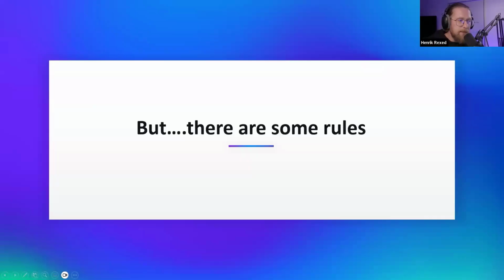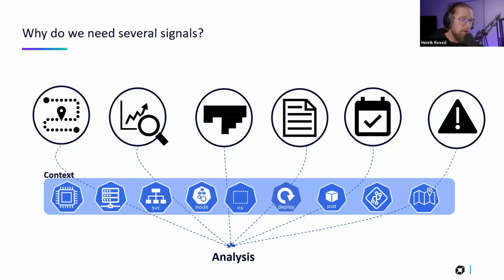But if you do so, there are some golden rules behind ingesting or sending custom data to any backend. Obviously, here we're going to mainly focus on what you need for Dynatrace, but if you were using other solutions, it would be the same story. So for each signal, collecting them is great, but we need to add context. And context, usually in the OpenTelemetry world, is called resource attributes. It could also be attributes, so there are different levels of attributes.